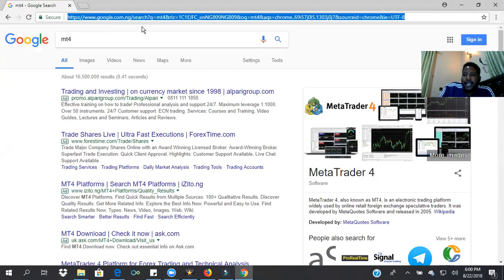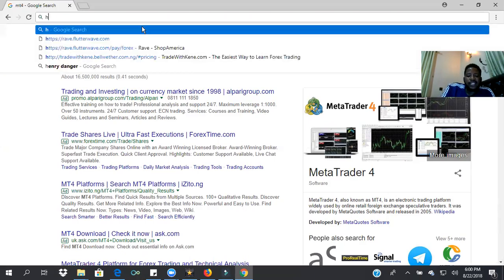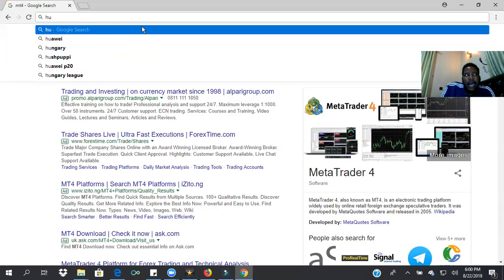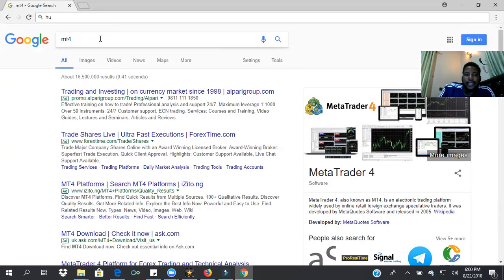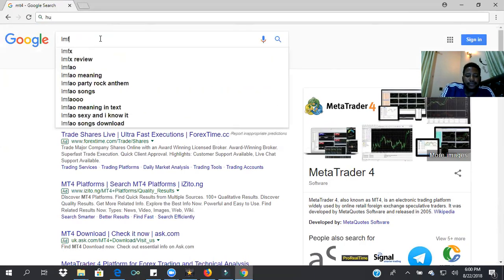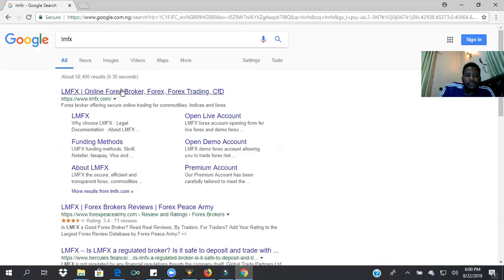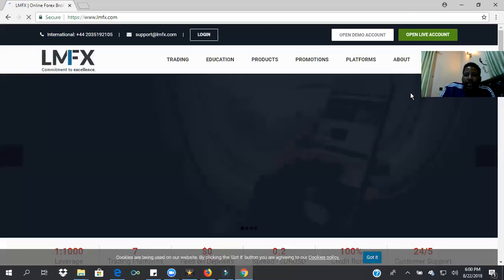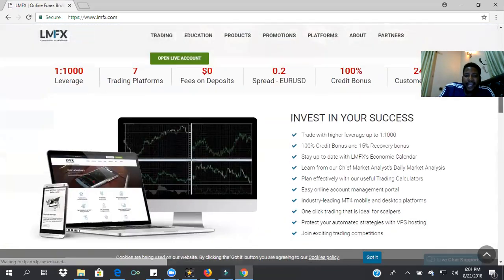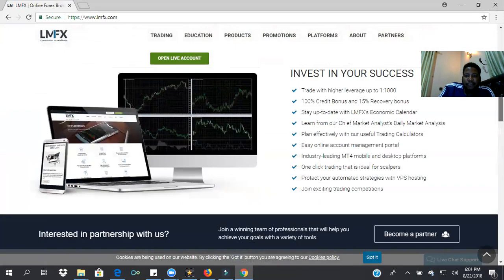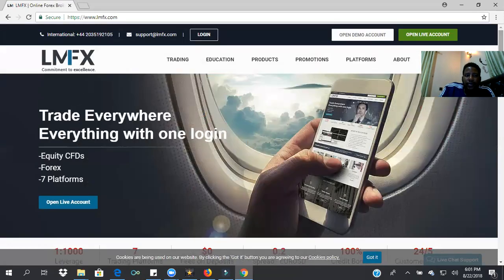So for your broker, which is basically the financial sector that allows you to trade, it's like your bank that allows you to trade and all that stuff. You can actually use a very good broker, but there are different brokers you can use. One of them is LMFX. They're actually a very, very good broker. You can trade Forex, FX, but I'm not sure I can trade crypto as well. I use LMFX, okay?